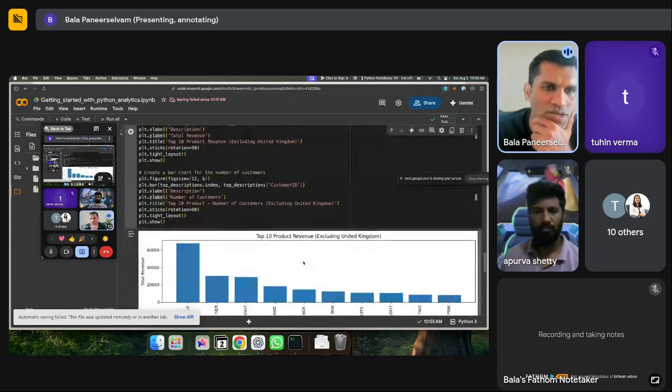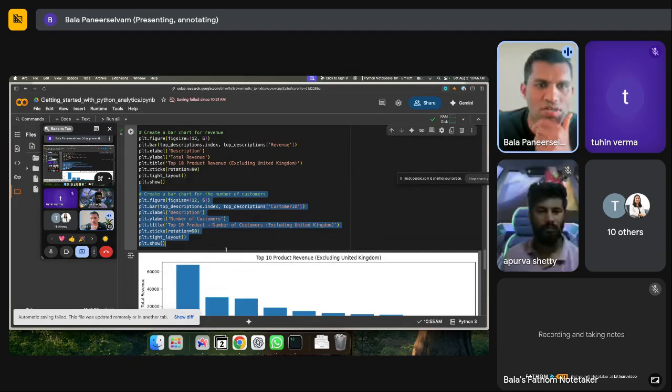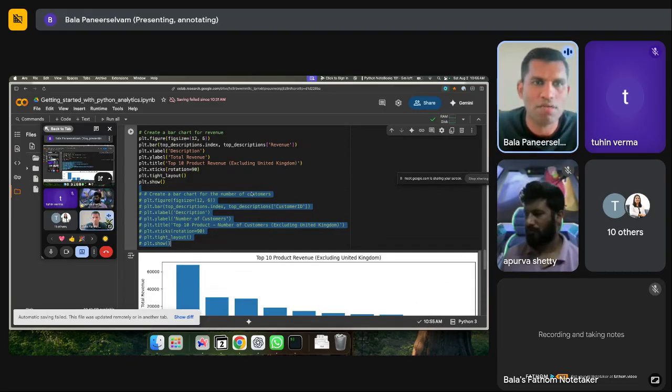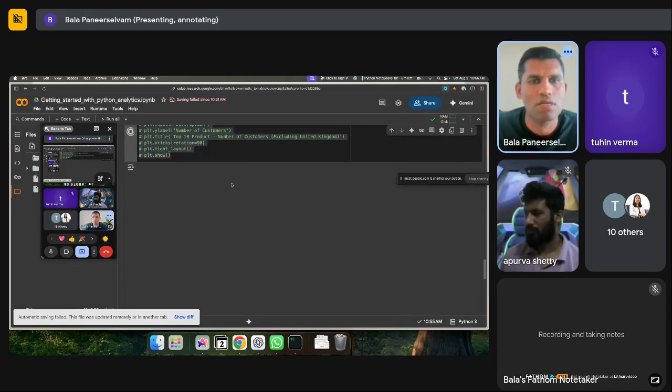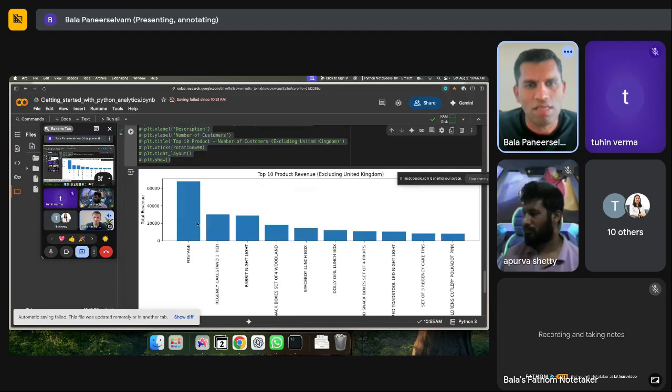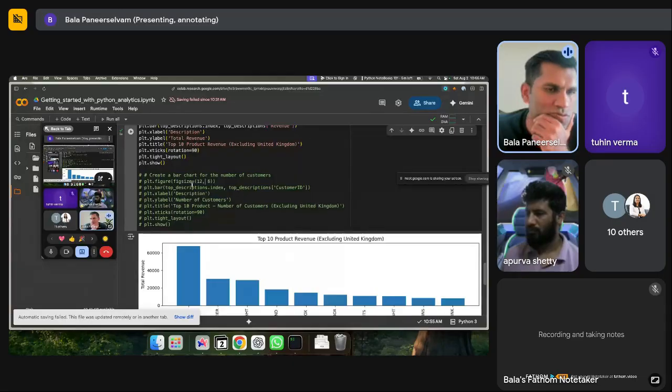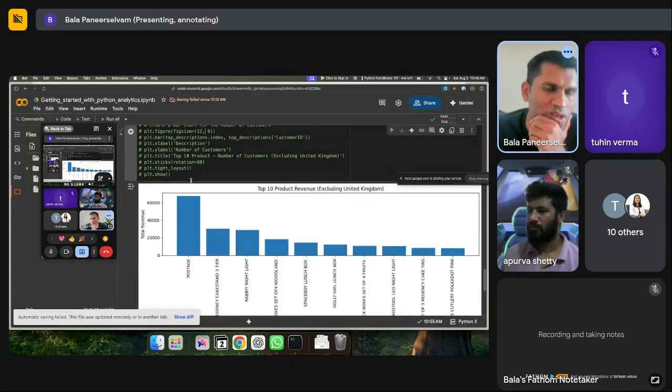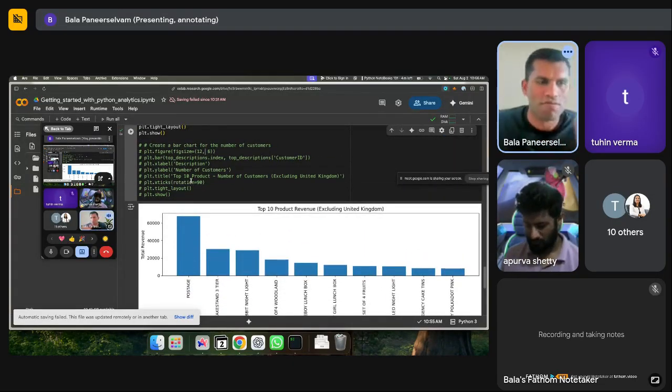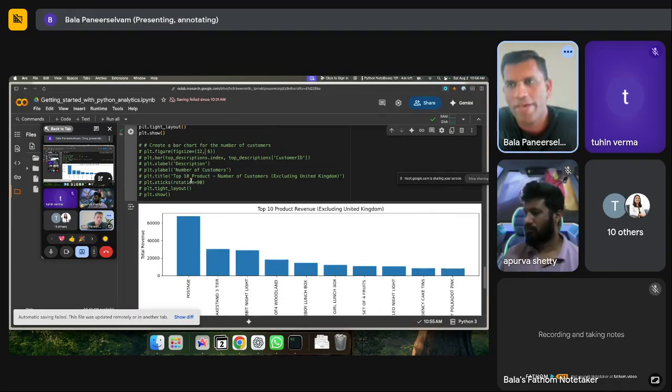So I have two charts over here, one for the number of customers and one for revenue. So let me remove the number of customers. We simply do revenue. Then I basically see the revenue. I see postage as the biggest, and I see what all things are actually there. And I can play around with this to make it a little better. Okay, it shows all sorts of charts, whatever you can actually think of. You guys can go figure it out. Yeah. Any questions on this so far?